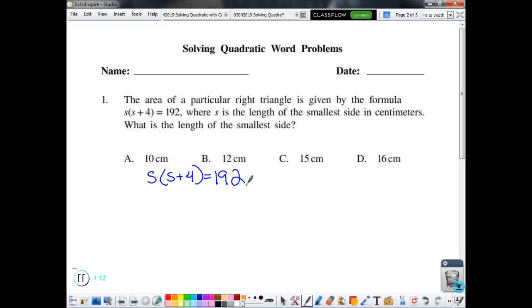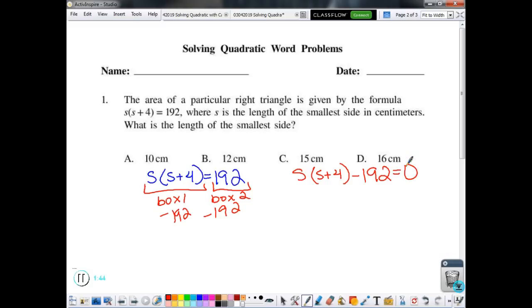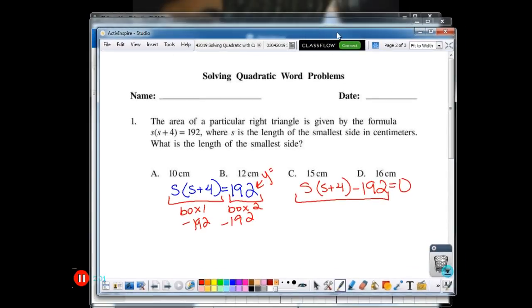So remember, just like yesterday, there's 2 different ways you can do this. You can either graph this side, or this side in box 1, this in box 2, right? Or have S times S plus 4, and then instead of 192, I'm going to subtract 192 from both sides, right? I would subtract 192 because I want it to be 0 so I can look at my roots, zeros, x-intercepts, and solutions. So if I subtract 192 and that's equal to 0, now I can put this into Desmos all in one line and look at the zeros, okay? So whichever way you prefer to do, just be careful here because you will have to put y equals for this, right? Because this is just a number, so you do have to put y equals.